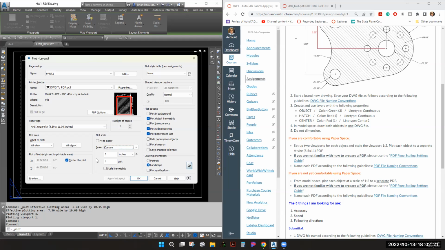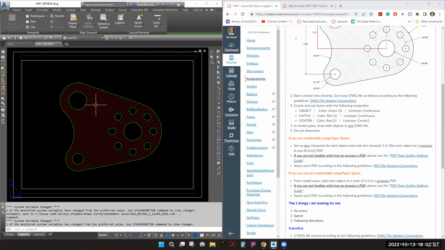That's one of the benefits of using Paperspace and viewports: you're always plotting 1-to-1, because the paper is in inches on the screen, and when it comes out of the printer, it's also in inches. The dimensions of that piece of paper are in inches. So again, the viewport is doing all of the scaling, and therefore your plot scale is always 1-to-1. That concludes our review session, and I will be posting this momentarily.